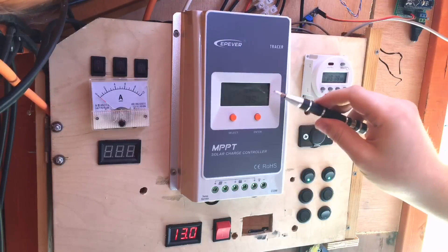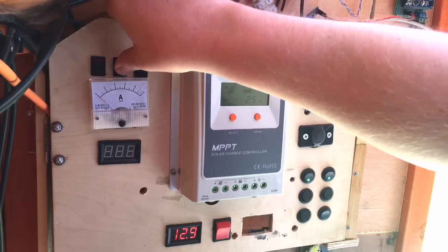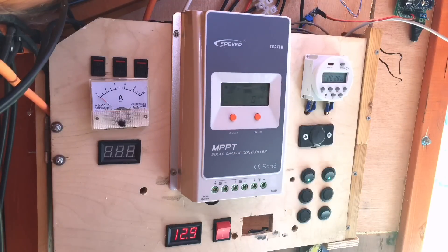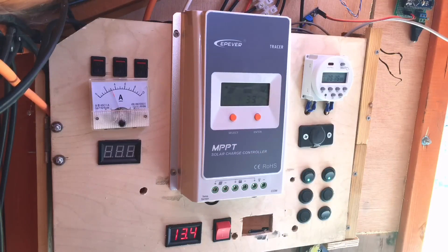The screen's come on. That's a little bit difficult to see because unfortunately this screen hasn't got a backlight like the old solar charge controller has. But that's not really a problem for me — I can see it quite well here in the shed, it's just not coming up on the video. Now adding the solar panels — 50, 100, 150 watts of solar going in there. The indicator's showing that yes, solar power is coming in. PV voltage is about 18 volts, which should be right for my maximum power point. We're getting 3.3 amps coming in from 150 watts of solar panels, which are all in parallel.